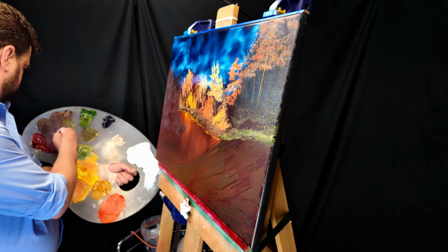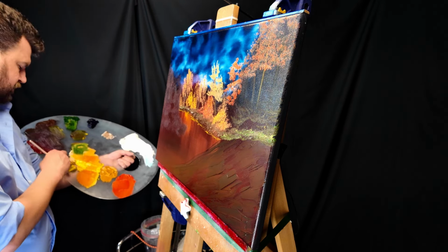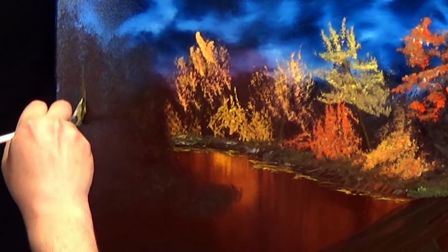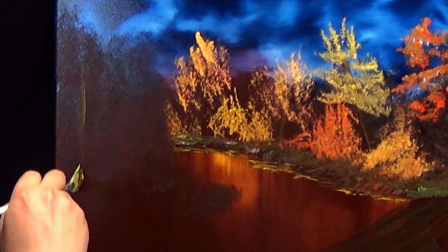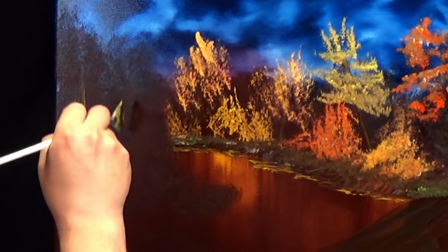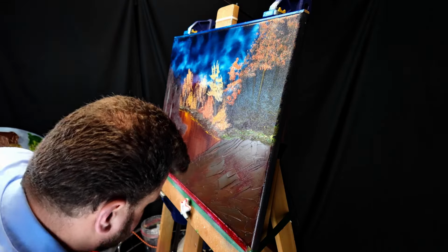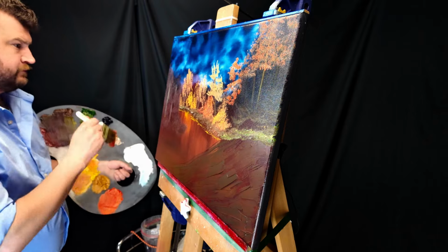I thought I was going to do something with the 2-inch brush there, but I guess I'm doing something. Oh yeah, putting in some tree trunks here. You can see I'm trying to keep the highlight now on the right side, facing towards that sunset. Just being real gentle, trying to just put in the hint of some of those.